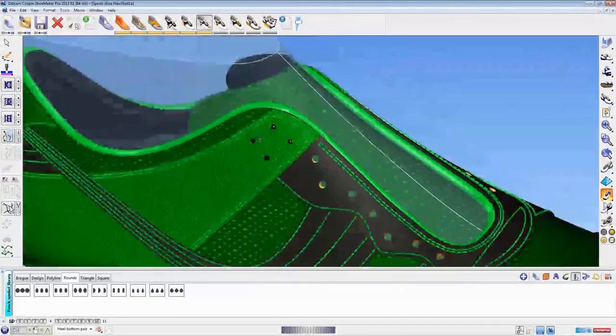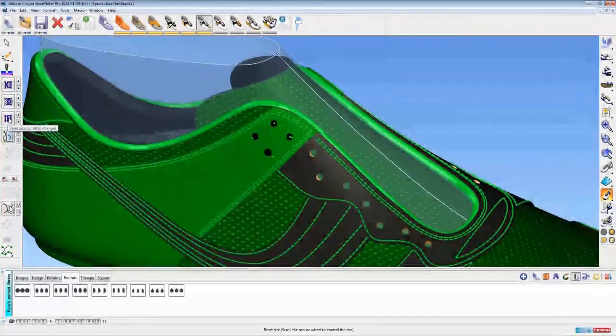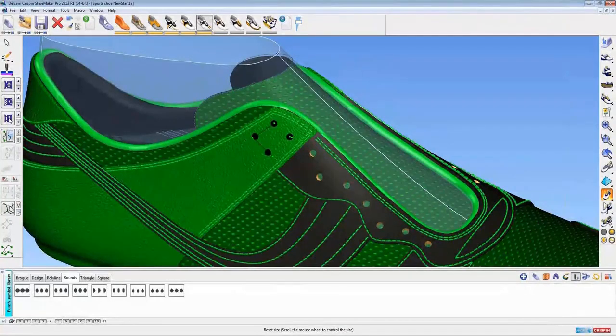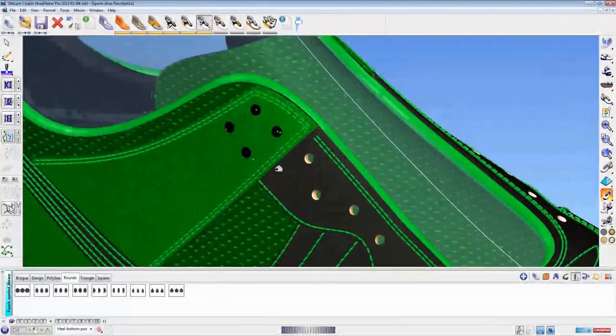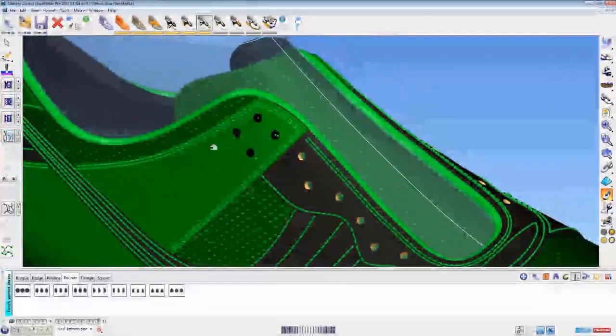Now I'm going to select the punches I've just sketched and come over to the left-hand menu where I have Edit Operations, and in this case I'm just going to change the size. So I'm scrolling the middle mouse rotation button over the increase or decrease size option, and that lets me dynamically change the size of the punch. Now at the moment those punch holes are just geometry that sits on the surface of the shoe piece.